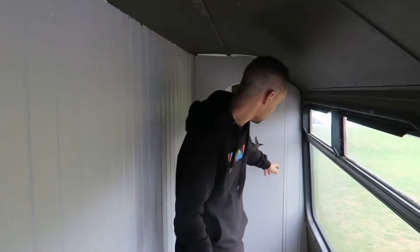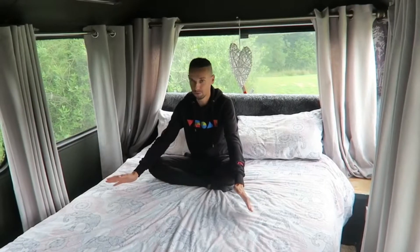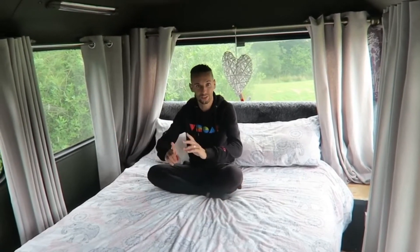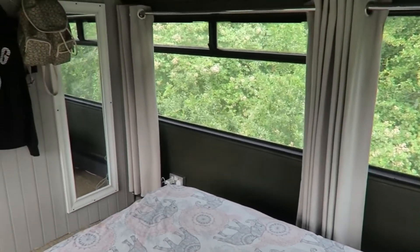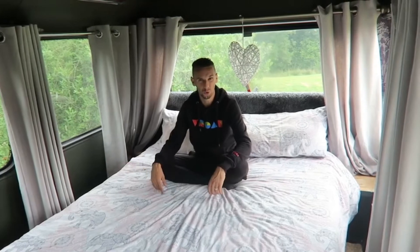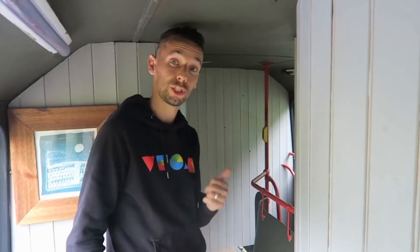There are three bedrooms upstairs. First, at the back of the bus, is the main bedroom where we've been staying. It has a really comfy king-size bed and we've had some good sleeps already. There are curtains all around the top for privacy and to shut out light. Storage is mostly under the bed plus hooks with hangers for clothes. The coolest thing is being at the very back of the bus at the top — though when all the windows are shut, the heat gets trapped and it gets very hot.